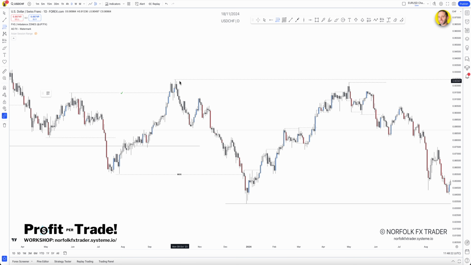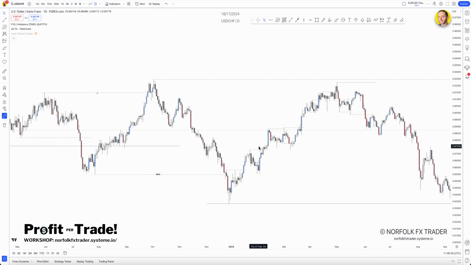Now, when we look at premium and discount, we can mark this off. Anything below the 50% area is inside discount. Anything above is inside premium. Now, all we're using here is a Fibonacci tool, adding that 50% area, the high and the low, and it's all you really need to understand. But with your market structure, you're using multiple time frames here.